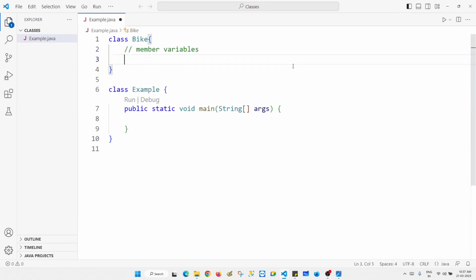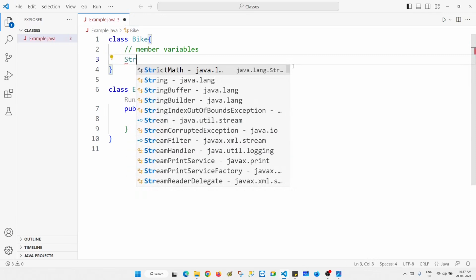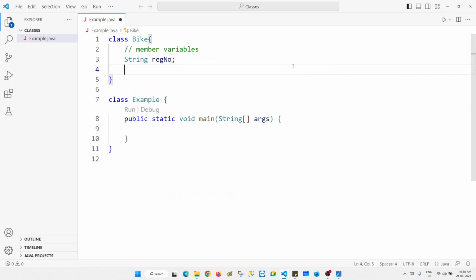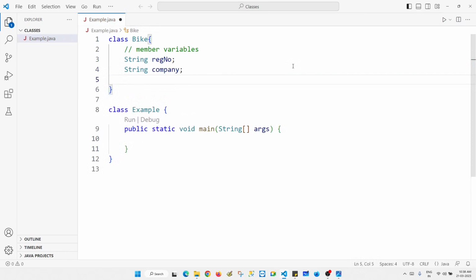For a bike, we have to store the registration number, which I will take as a String itself, and we will also save the company name and model of the bike. First I am declaring only member variables, not methods. How to use this, we will check.